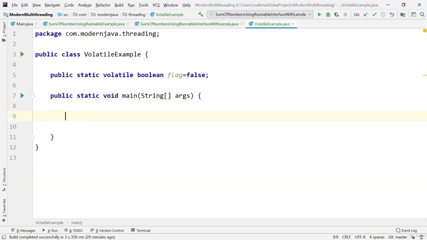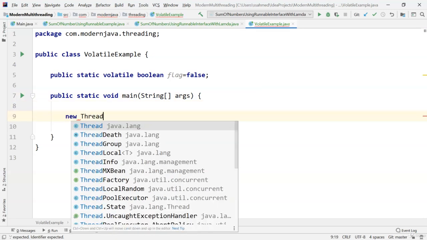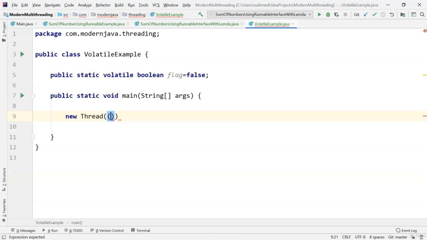Let's create two threads using lambda expression. New thread, so I'm just creating the thread definition first.